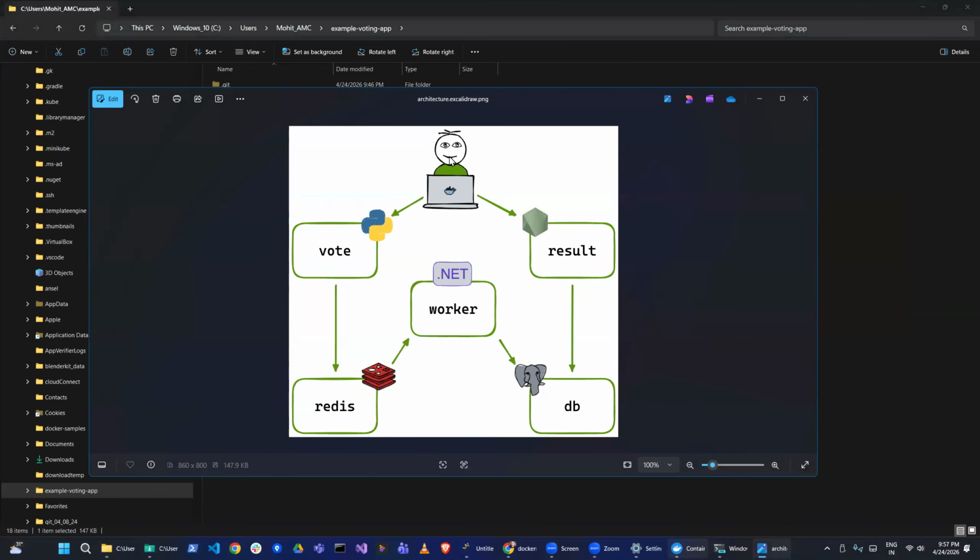And the only thing I should understand in this context is that to run this application, all these components should be up and running, right? And as per the poll, we have just checked that few of you have Python on your system. Might be some of you have Node, might be some of you have .NET in the system, right? But none of you have all these softwares on your system, right?